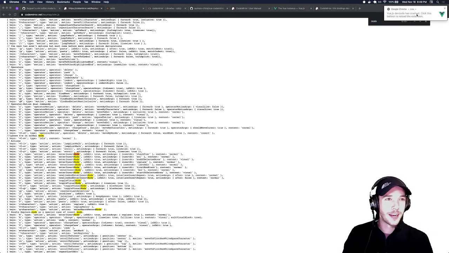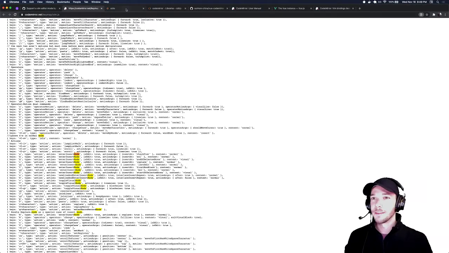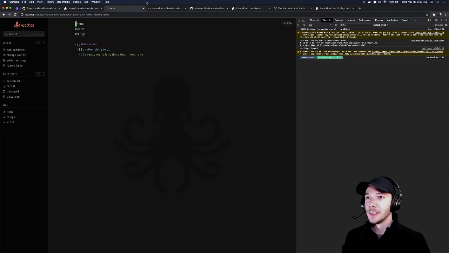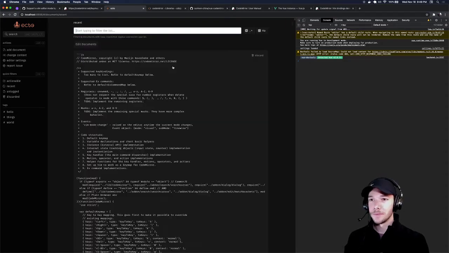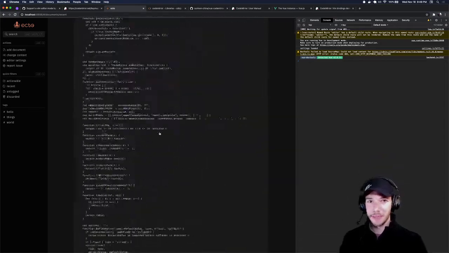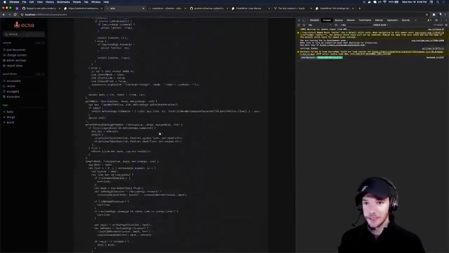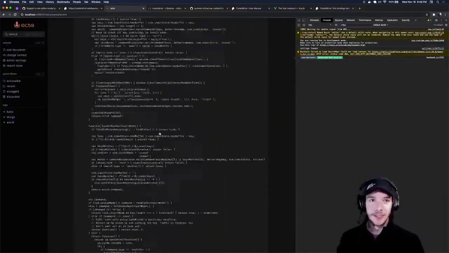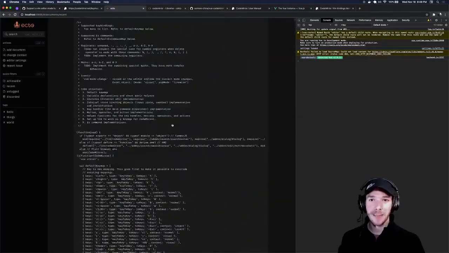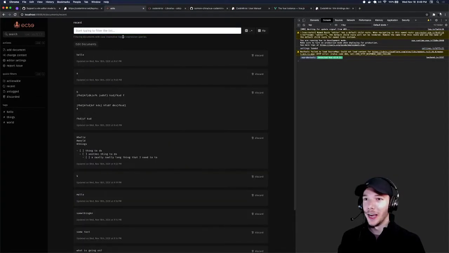Vue.js DevTools has crashed. Yeah, I'm not surprised. I should not have pasted that giant file in there. Oh, hey, it looks like it pasted though. Look at that. That's a big file. I'm just going to discard that.